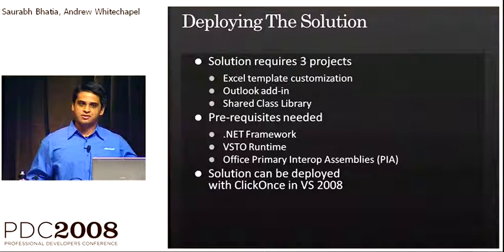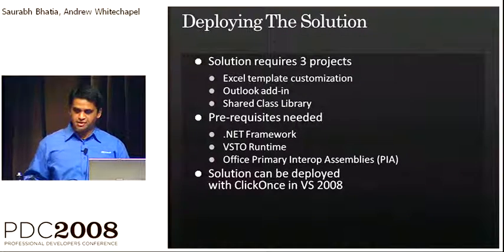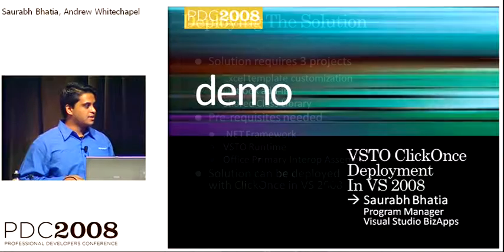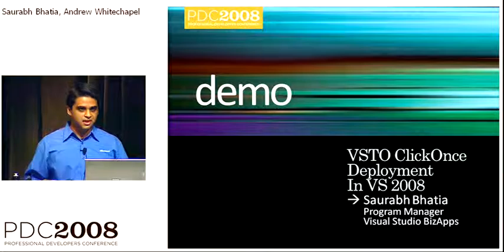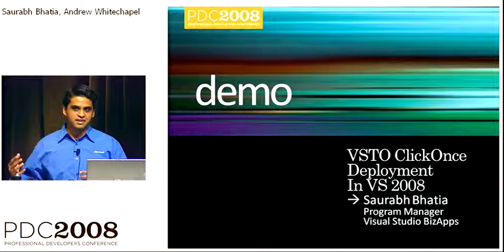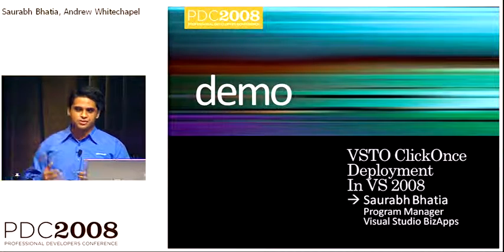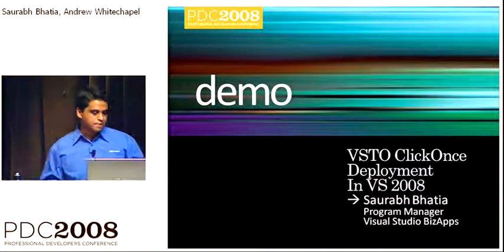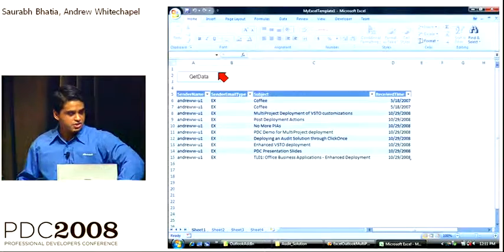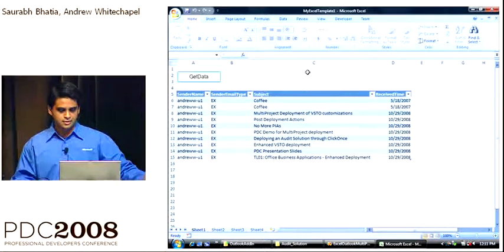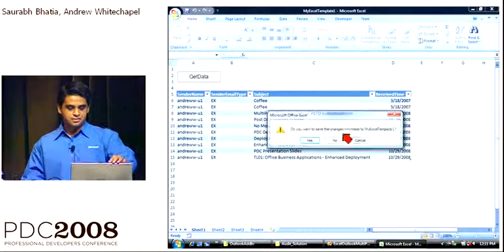You can deploy the solution using existing technology in Visual Studio 2008. And now I'm going to actually show you how you can do this in 2008. And as I go through the process, we'll identify some of the pain points that do kind of exist today. So I'm going to switch back to this machine here where I was showing you the demo. I'll close this out.